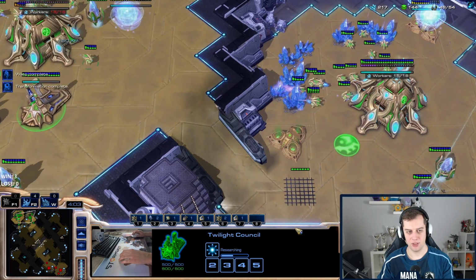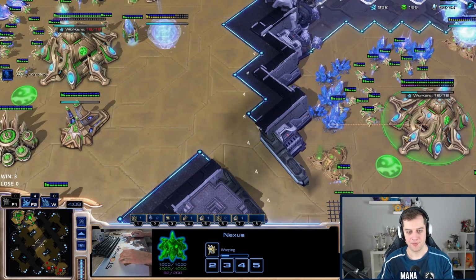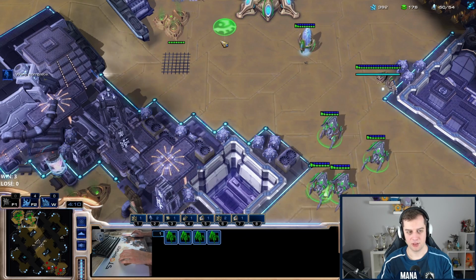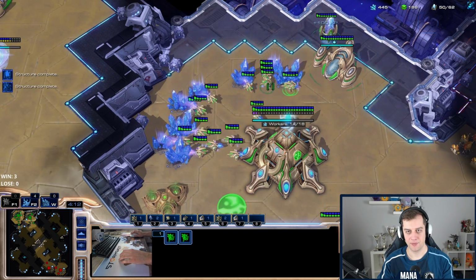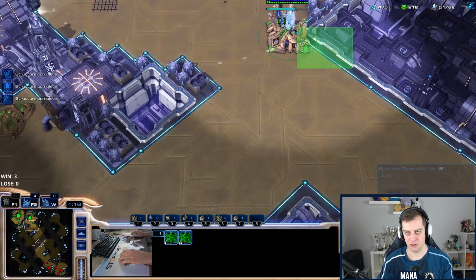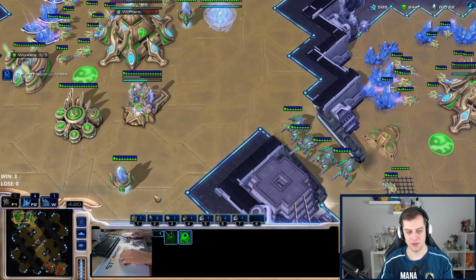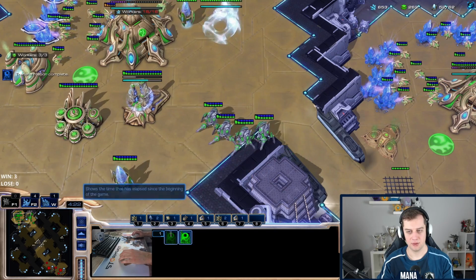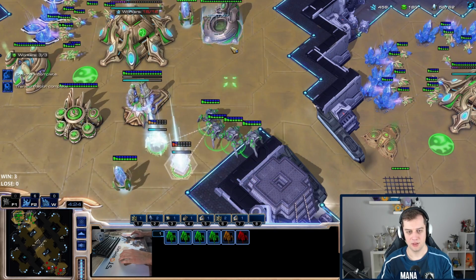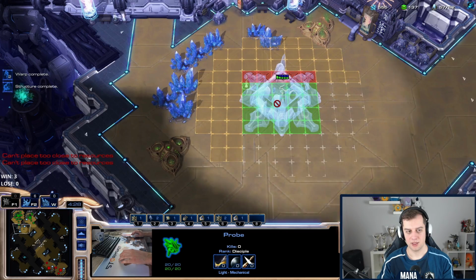Blink is about to finish. No, it's not. Of course it's not. Hello, where's my second gateway? It's not done yet. I'm waiting for the second Stalker warp in. So there's going to be a Widow Mine drop. Let's see how well I can deal with a Widow Mine drop using only mouse. I will need to spot it first. Here, here. I wonder if it's going to be in my main base or the natural. Let's take a third.